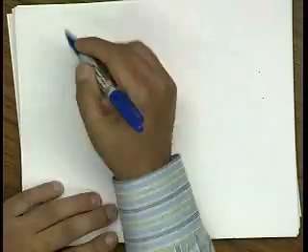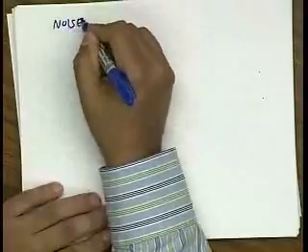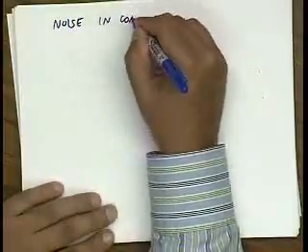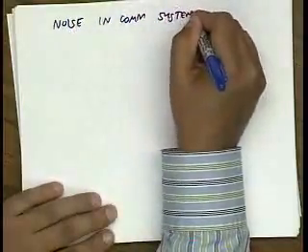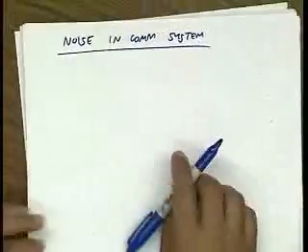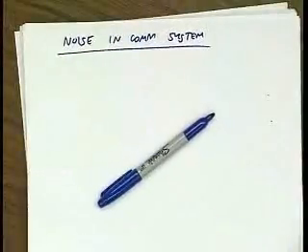Okay, we're not done yet. Let me start the topic for next lecture. We still have 5 minutes. So next lecture, we're going to look at noise in a communication system. So next lecture, we're going to take the bird's eye view. Instead of looking at individual components and saying, I have a resistor, how noisy is it? I have a transistor, how noisy is it?